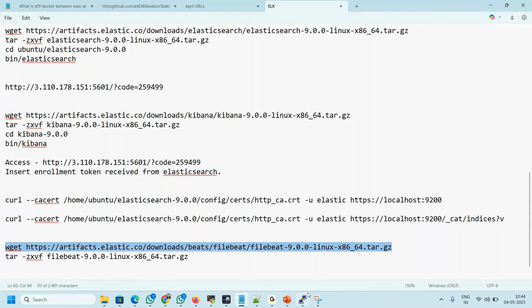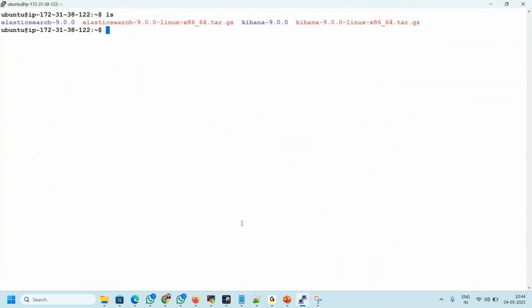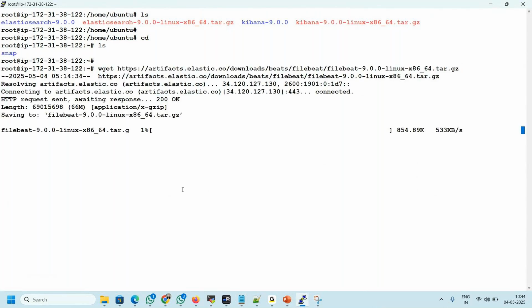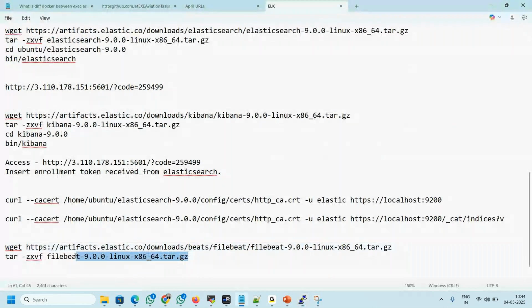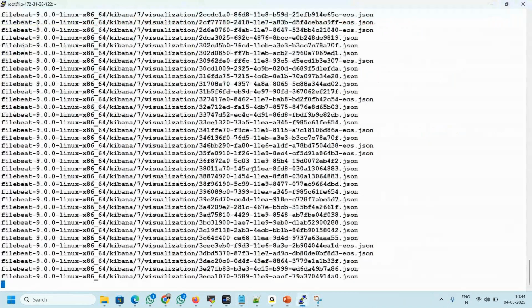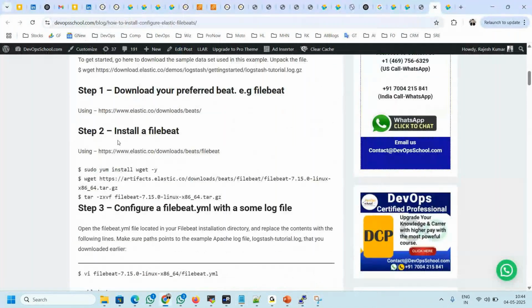Now, because I'm reading some of the system logs, I want to run this tool as root. So I will go for root and enter. You can set the permission also, that's not a difficult thing, but that's okay. So I'm downloading and extracting. Now what you have is this one. I downloaded and extracted.